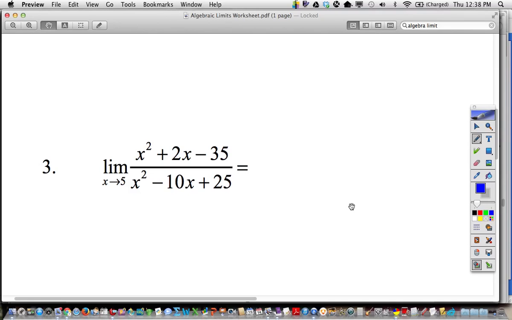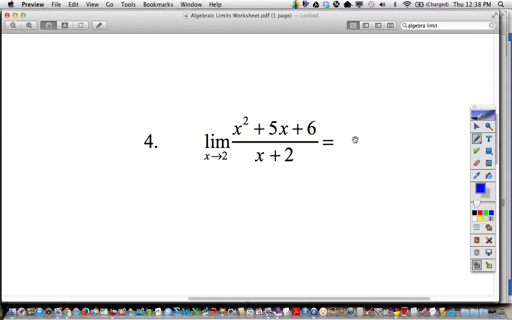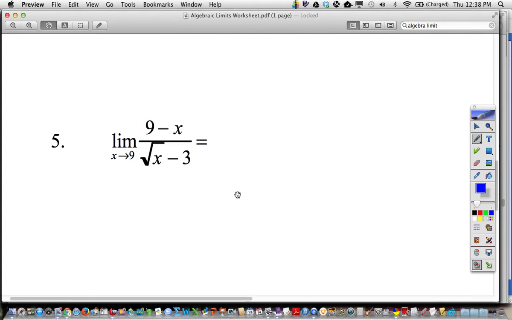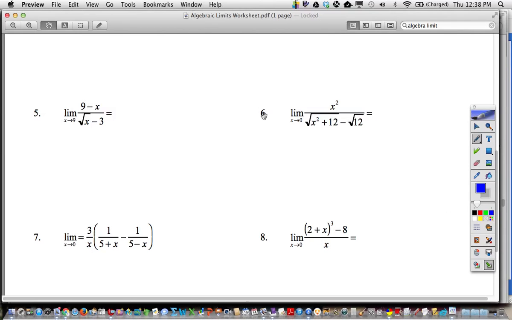Now later on, and sometimes on does not exist, like in the book, you do have to do more. You have to talk about the one-sided limit from the left and the right, but not on these algebra ones right now. Okay, here you plug in a 2 right away. Some of you might have factored and canceled, but you don't have to. You can plug in a 2 right away, and you get 20 over 4, which is 5. If you factored and canceled, you still get 5. So you get a number, you just stop. That's your answer.